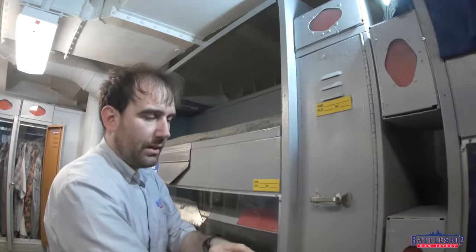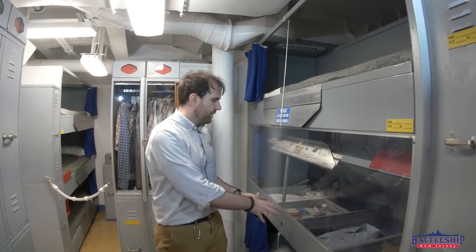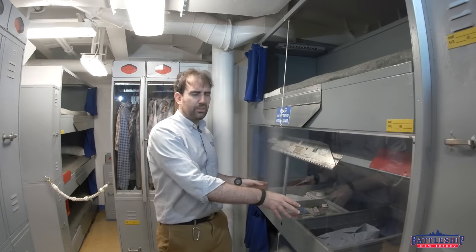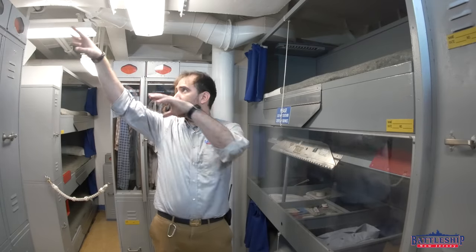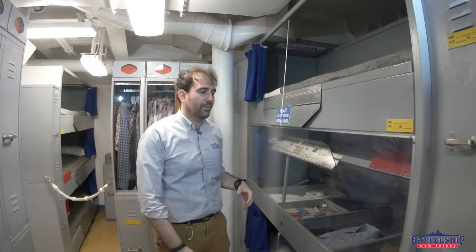Your EEBD — your emergency escape breathing device — ends up just being attached wherever they can fit it; here's a series just jammed in and attached aftermarket. On more modern ships, those EEBDs are already built into the rack — more or less where the drawer is now — so they're not stored in random places. You lose a little bit of personal space, but by removing them from all these random places, you gain more shelf space and space for lockers around the ship elsewhere.